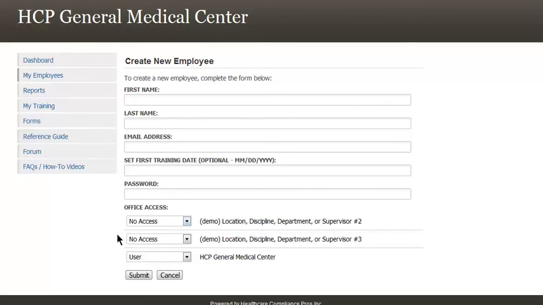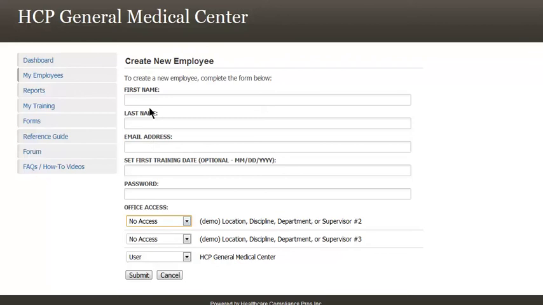Now you'll notice down here at the bottom this account has 3 offices. They will always default as a user in the current office that you are in. But if, for example, you wanted this individual to be a supervisor in a different office, you could select that office and also make them a supervisor so that they'd be a supervisor in this second office, but they would be just a regular user in the main office. Or if you want them to be maybe an office admin in that office, you can do that as well. But they will always default as a user in the office that you are currently in.